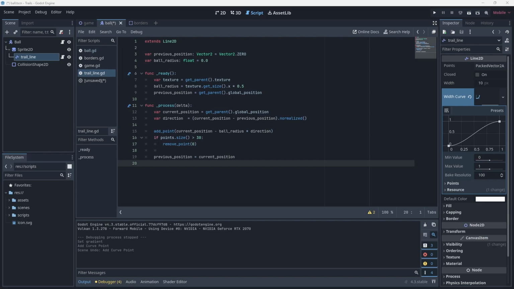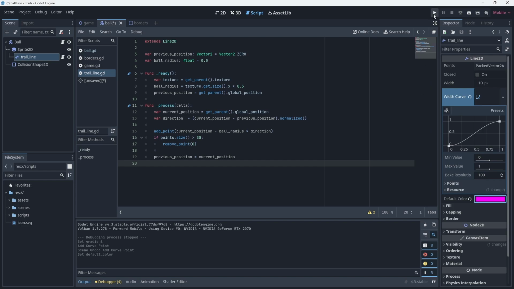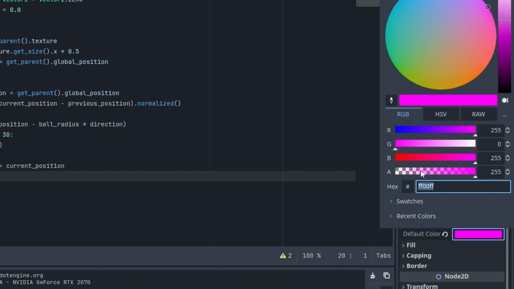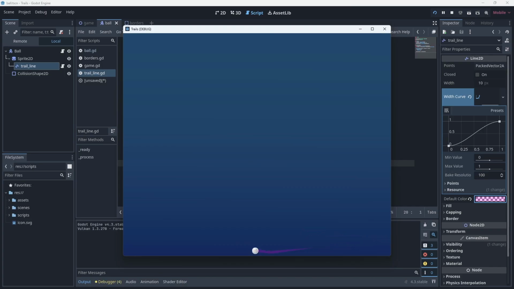The next thing I want to do is to show you how to work with colors. Let's go ahead and change the color to something more interesting. Let's go ahead and choose pink. And you can already see that changing the color made it much more interesting. Once choosing a color, you can also go ahead and define the alpha property of the color, so choosing how transparent it will be. So you can see now it's more transparent.